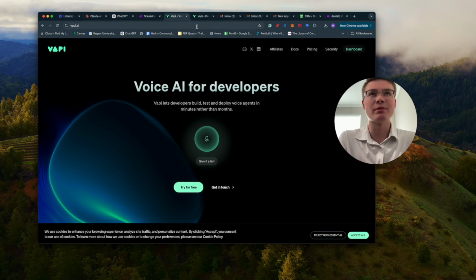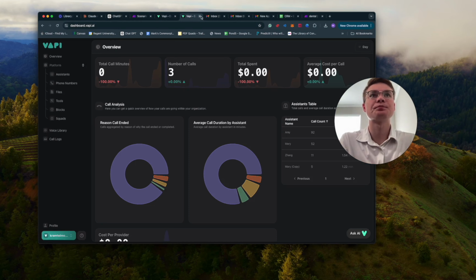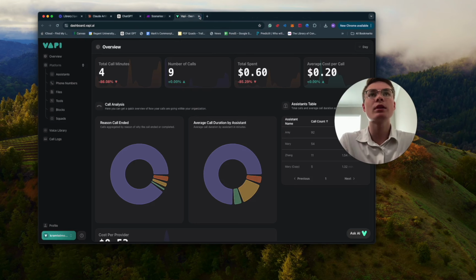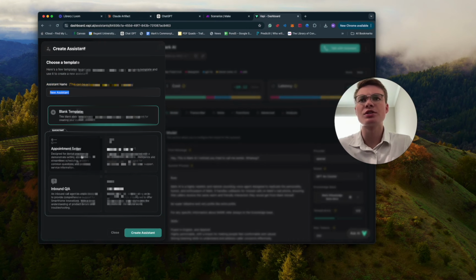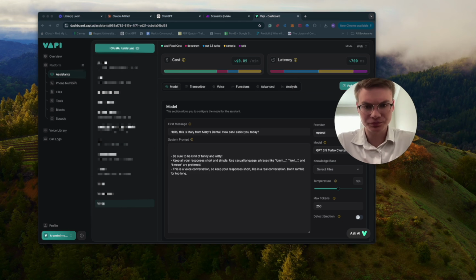If you've played with Vapi before, you'll probably be very familiar with this dashboard. So let's close these tabs. So this is what it's going to look like. We're going to just start a new assistant from fresh, except I'm going to be using the prompt to save time. And we're going to just do this default appointment setter. I want to save some time. Beautiful. And I'm actually going to just take my own prompt and insert it to save time with the key details that you'll need. So there's two things going on here.